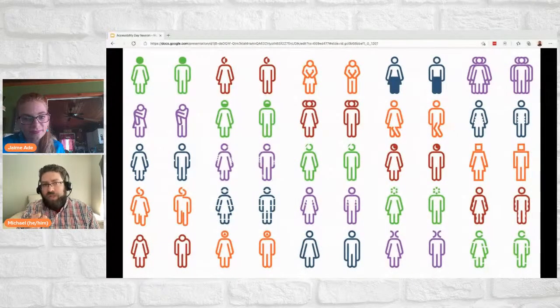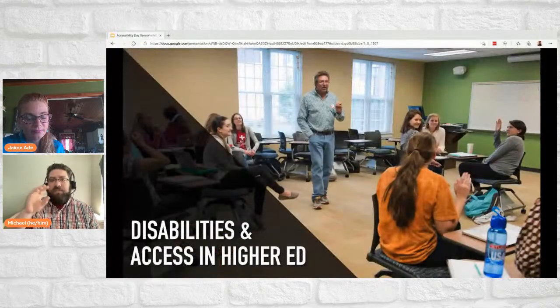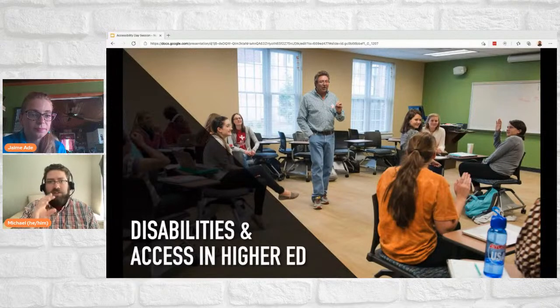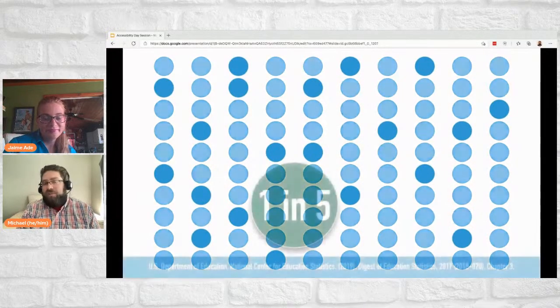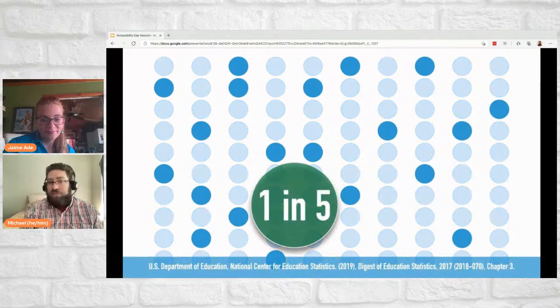One really good starting point to consider is higher ed, in the US in particular, because of the federal laws, most schools in higher ed have some sort of disabilities resources or accessibility services department that helps facilitate providing reasonable accommodations to students who need them. Because that data is registered, that data is shared, what we know is that for every 100 college students, at least in the US, 1 in 5 are registered with their school's Disability Resources Center.